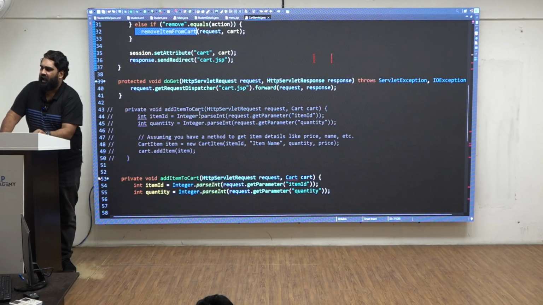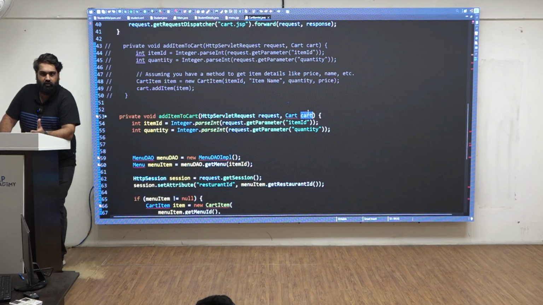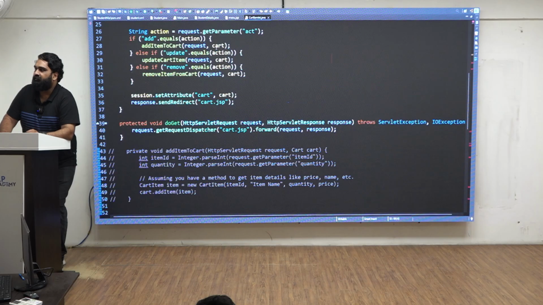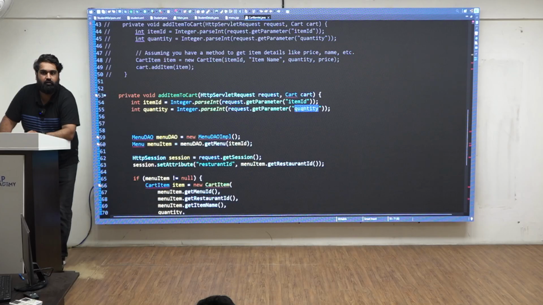Now what is there in add to cart? Sir, you can see add to cart is a method which accepts an HTTP request and a cart. It needs a cart, no? So only one cart I will be sending, and the request I will send. Why request, sir? Because I need to get the item ID and the quantity.